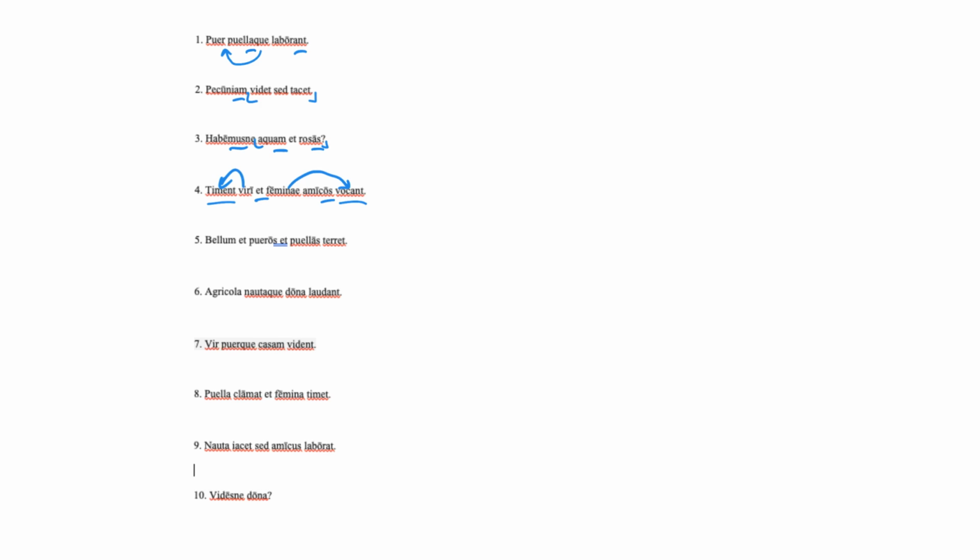All right? So here you've actually got 3 accusatives joined by 2 conjunctions. And generally speaking, you will have one more element than you have conjunctions. So in the previous sentences with conjunctions, we've had 1 conjunction, it's joining 2 things. In this sentence, we have 2 conjunctions, and so 3 things are being joined. Note that because of their endings, they're accusative, and so the subject will be contained in that T ending in terret.